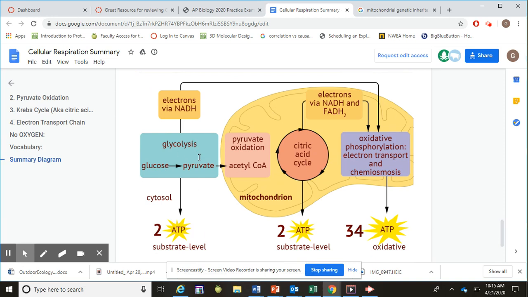So here's our summary diagram. It starts with glycolysis, where we start breaking down glucose into our pyruvate molecule. As we break that bond, we're going to release electrons that are carried via electron carriers to the electron transport chain. Pyruvate is further broken down into acetyl-CoA, which is necessary to enter the Krebs cycle. Then as we move into the Krebs cycle, we break down even more of the remaining carbon that was originally found in glucose. And as we break it down, we release more electrons, which are carried to the electron transport chain, which we use to make ATP.